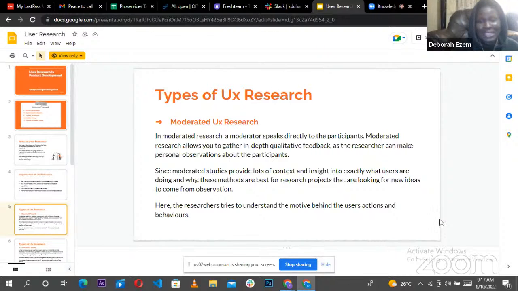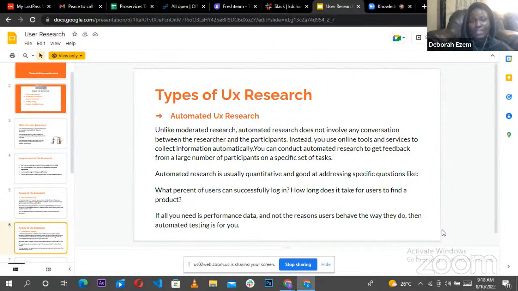Okay, this is what I need answers to. Basically, it's a list of questions or tasks that you need to accomplish. A user interview guide is a list of tasks that you need to accomplish within a user research interview. So that is moderated research for qualitative data, not quantitative data. Now, for automated user research, what you are usually looking for is quantitative data, so numbers.